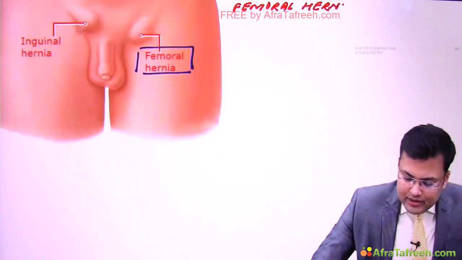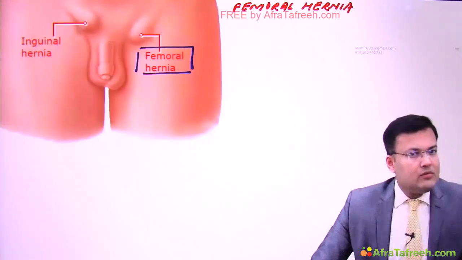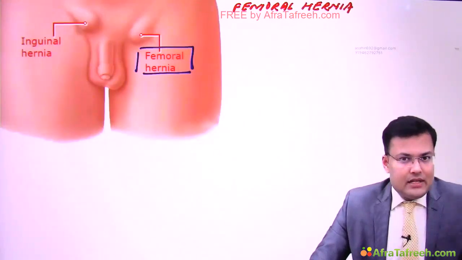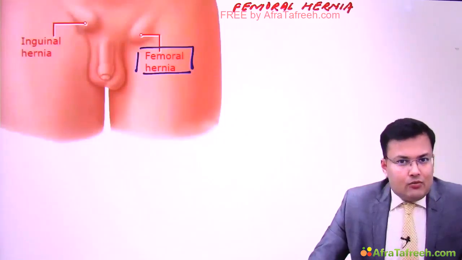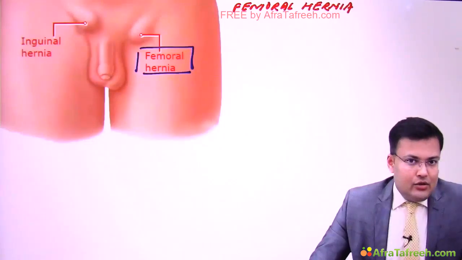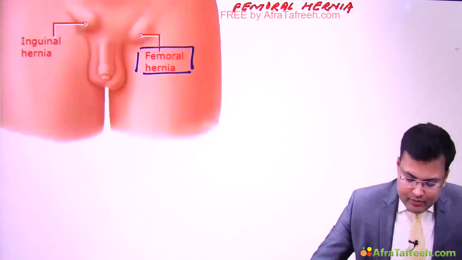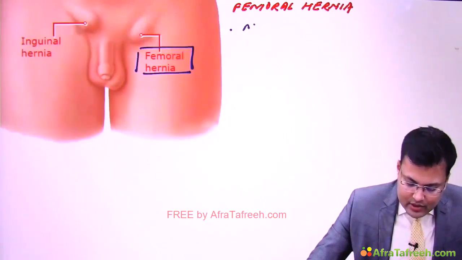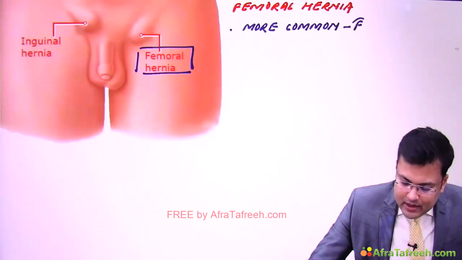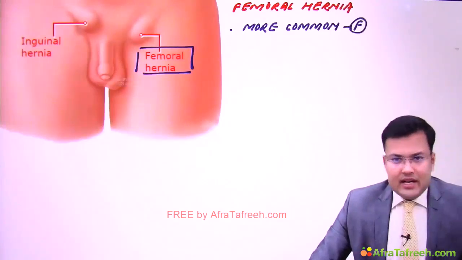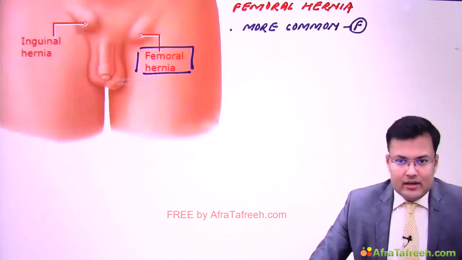Very important. First important point: what is the most common type of hernia in females? We discussed that in both males and females, the most common type of hernia is indirect inguinal. And you know, femoral hernia is more common in females. So first important point, femoral hernia is more common in females, but the most common type of hernia in males and females is indirect inguinal hernia.